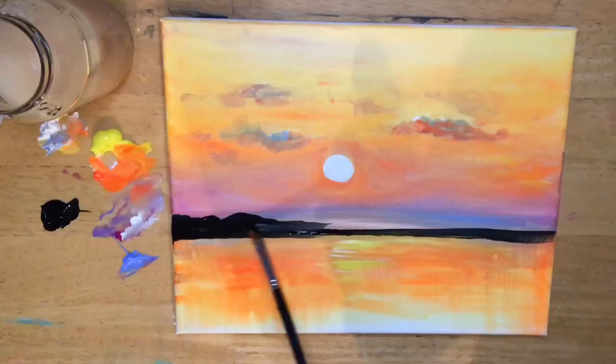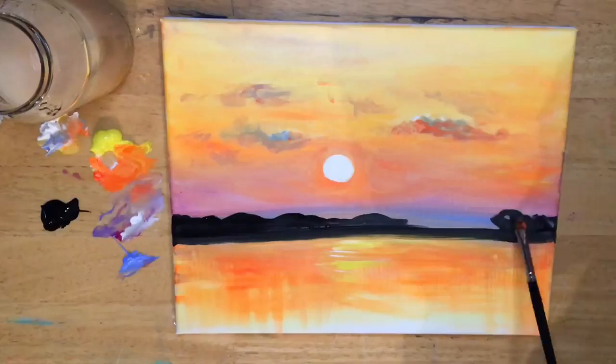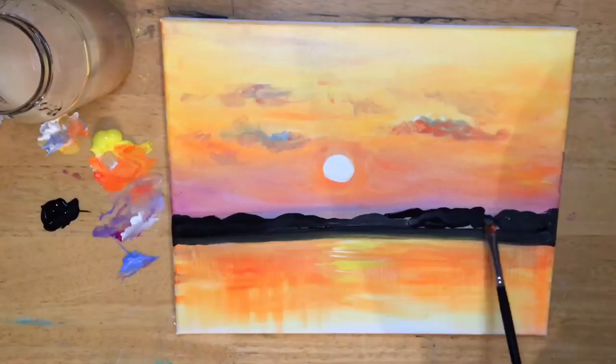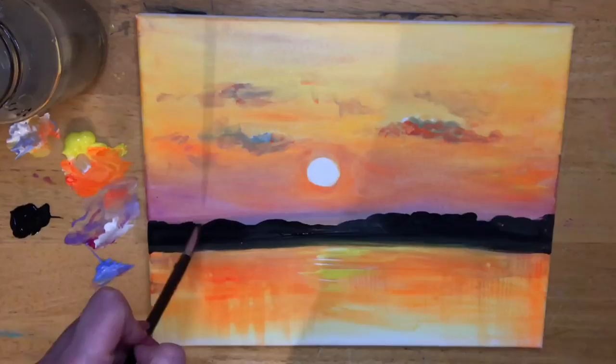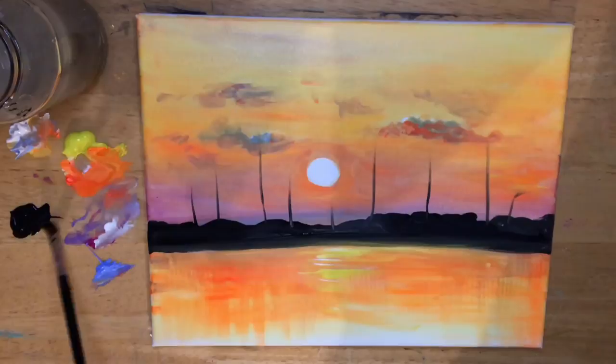And I'm gonna do a line across for that island and then make it kind of bumpy and lumpy across the top for all of those trees and whatever is over there. Maybe there's a little beach hut or beach cottage. Use your imagination. I like to create my own stories as I'm painting along. And then pulling and flicking straight up very lightly for some skinny palm trees. All different heights, some shorter, some taller.